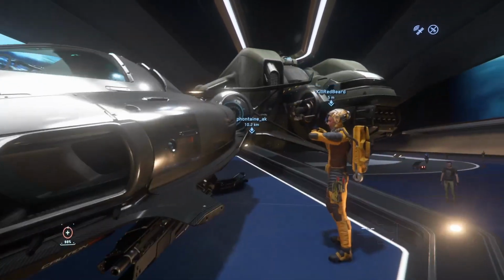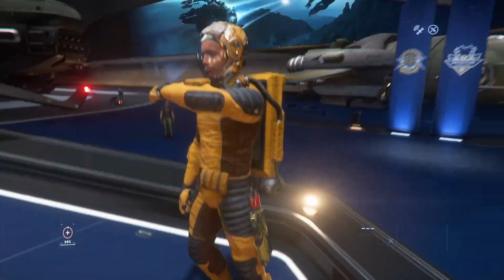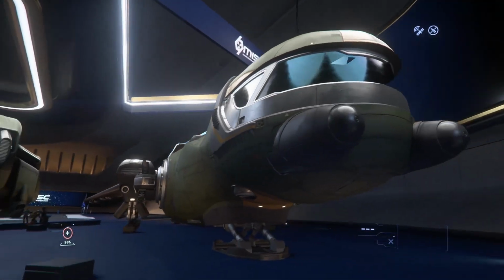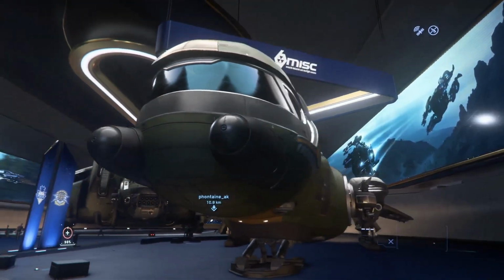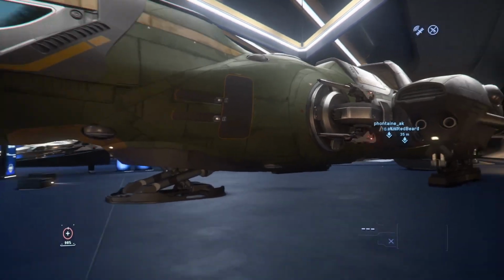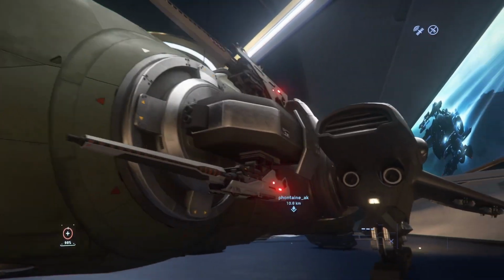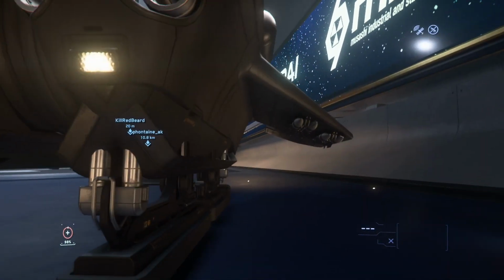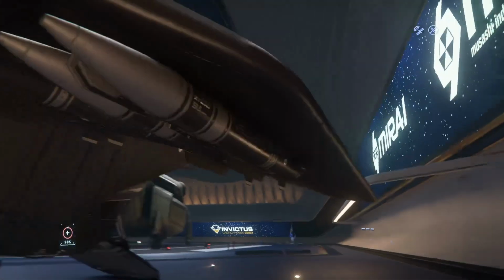One of Killbeard's, who's obviously just escaped from prison, favourite ships. This one is the military version of the Freelancer. This is basically a missile boat. It's got an absolute ton of weapons. Looks like it's got some missiles in there. It's got a ton of missiles under here.